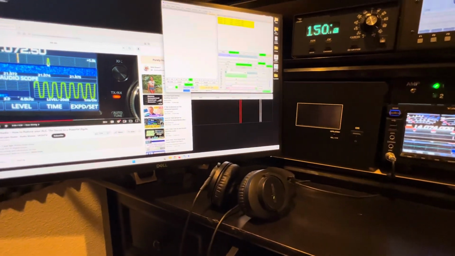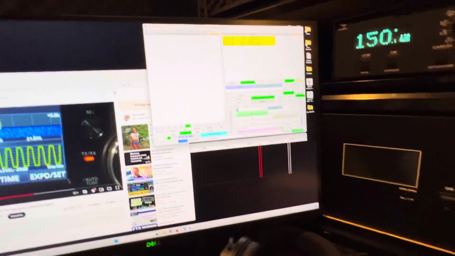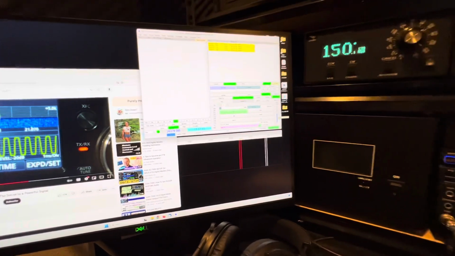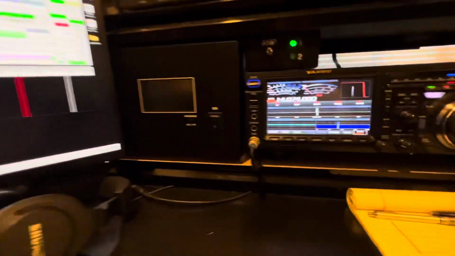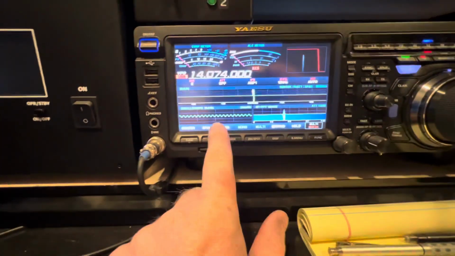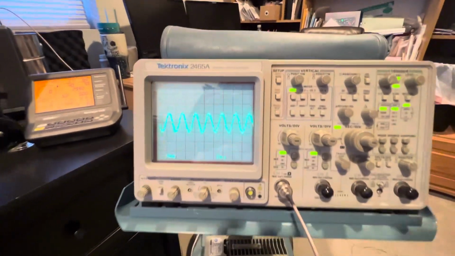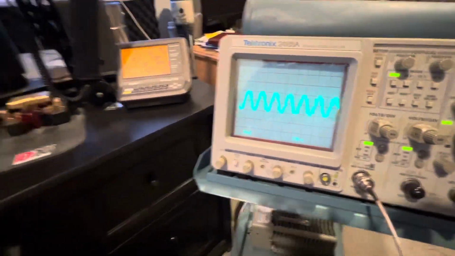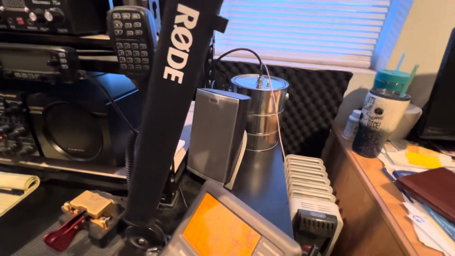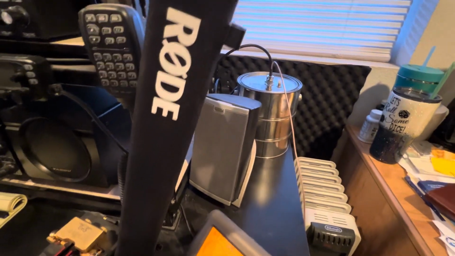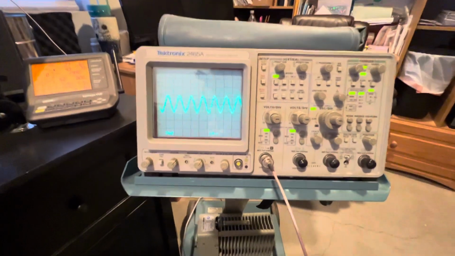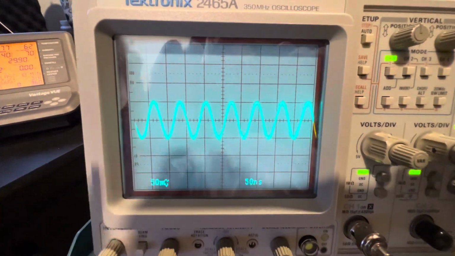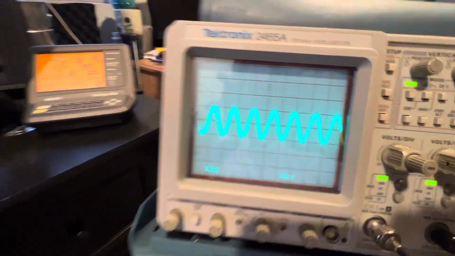So currently I have it set to where on FT8 I'm sitting at minus 20 dB audio level. I'm going to hit tune and I'm going to transmit. You can see I also have a little oscilloscope digital representation. But here on my oscilloscope, by the way, I'm using a modified K antenna with an RF tap I built into it once for sampling. That is a nice, clean sine wave.